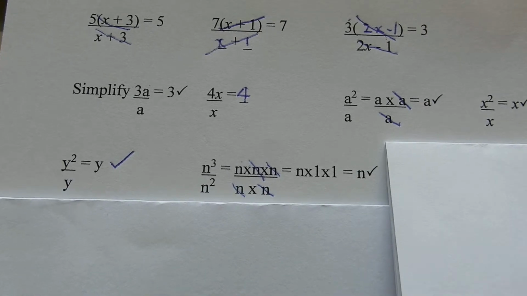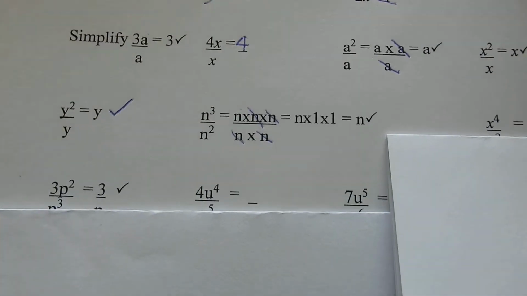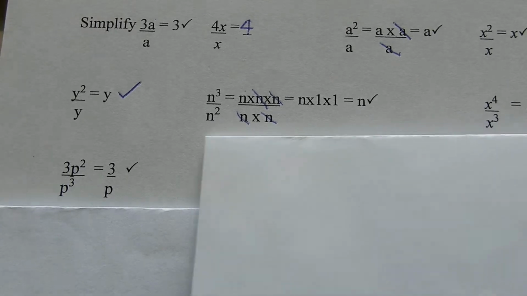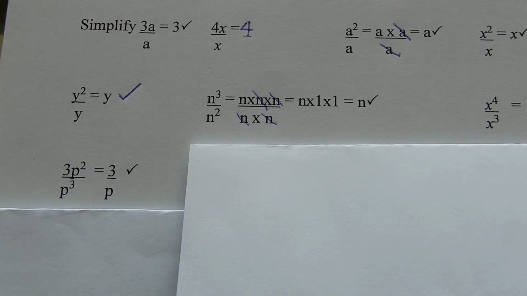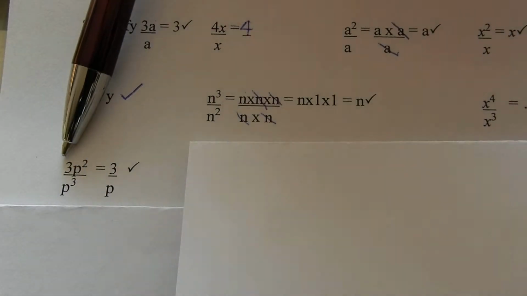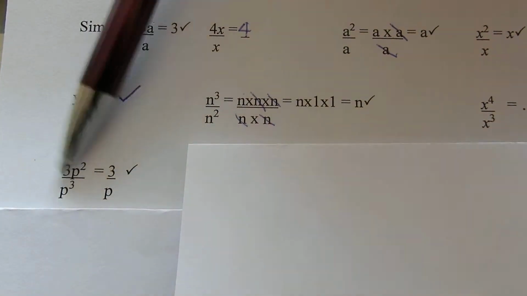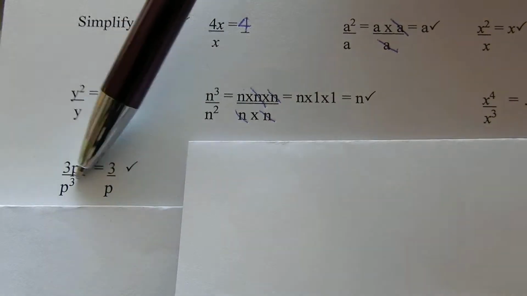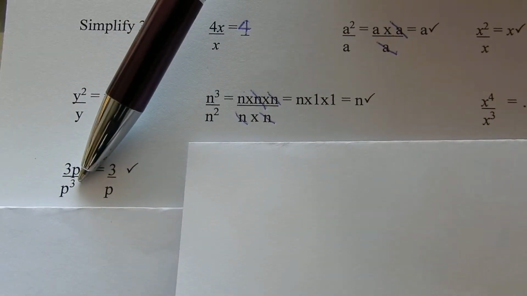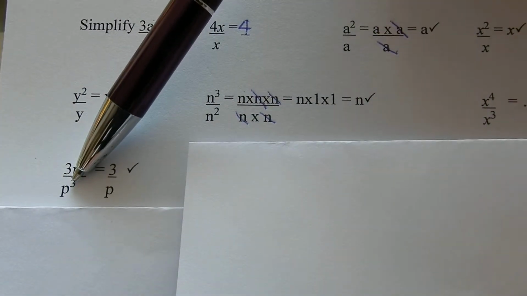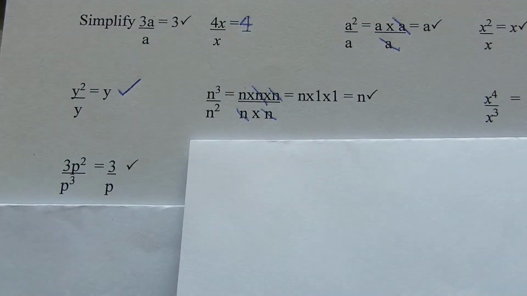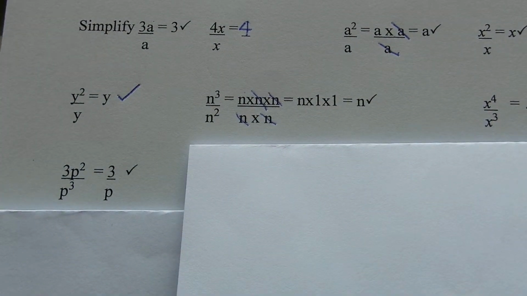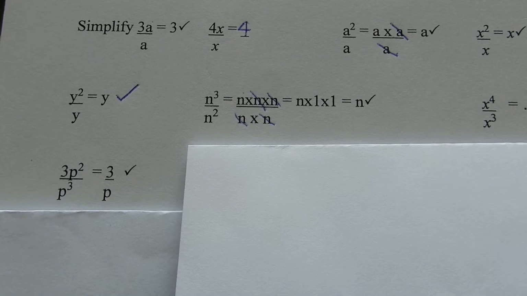And alright, next level down. Here we go. Squeezing that across. Making sure we got the first one first. Now, 3p squared over p cubed. P squared over p squared times p. P cubed is p squared times p. So the p squareds will cancel, leaving you just 3 over p.